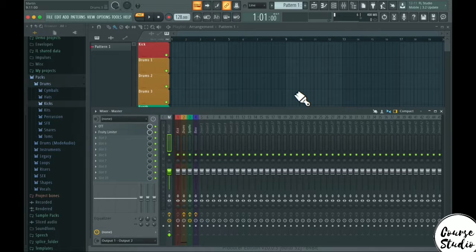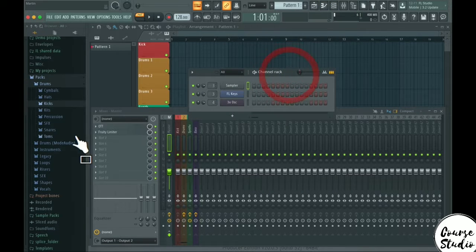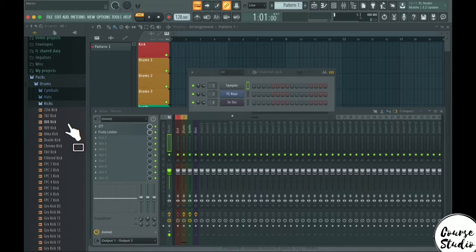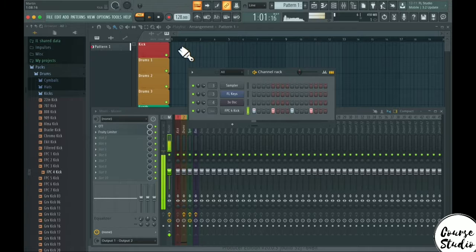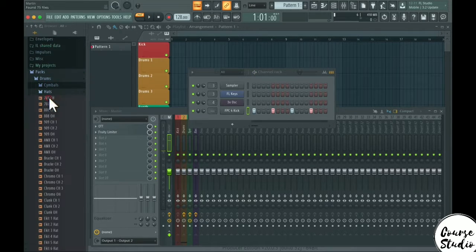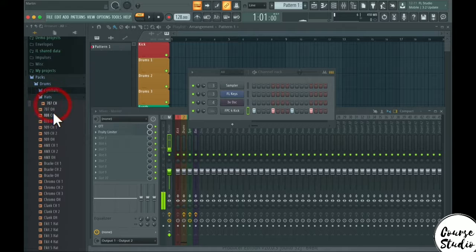So I will demonstrate how I do it in the Mixer, how I group things together. Let's say that we create a drum beat here. So let's go to the channel rack, and I'm going to import different individual drum elements here. Let's find a kick drum that I want to use. Very nice. So let's program a basic kick sample there. Cool. Now let's go to a hi-hat here.